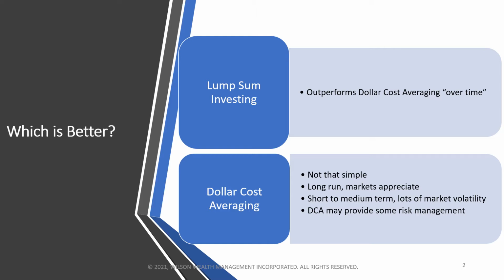And as we saw when we looked at investment risk and standard deviation, it's that volatility that's the riskiness of an asset. And the greater the risk of an asset, the greater its volatility will be, as measured by the standard deviation. So perhaps dollar cost averaging can provide some risk management, especially dealing with the more volatile asset classes like equities.